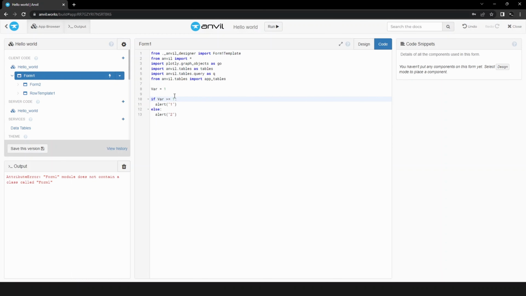Now, you can also make a second variable, and I'll say var2 equals 2, and I could go like, if var is greater than var2, then alert var1 is greater, and if var1 isn't greater, you could say var2 is greater.